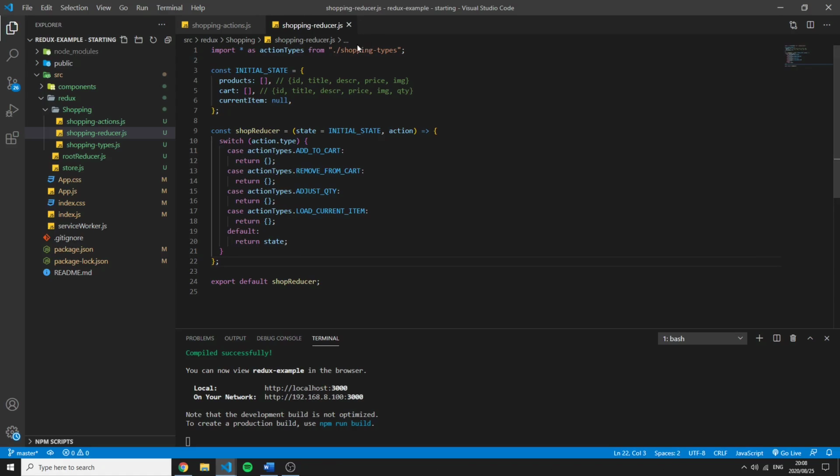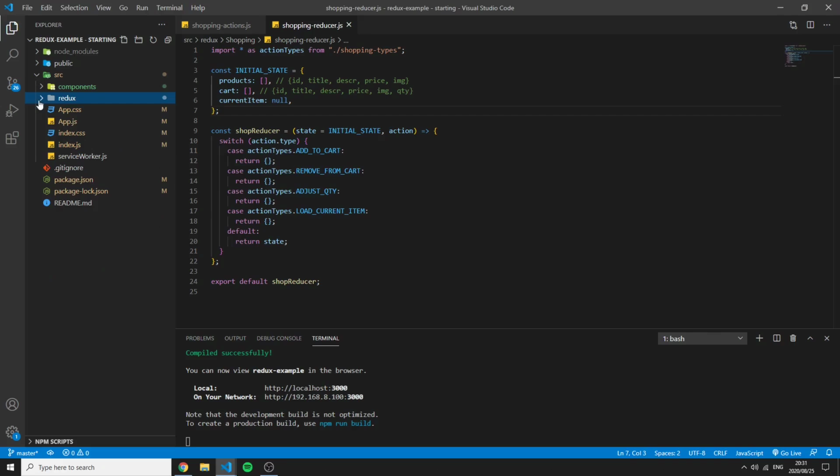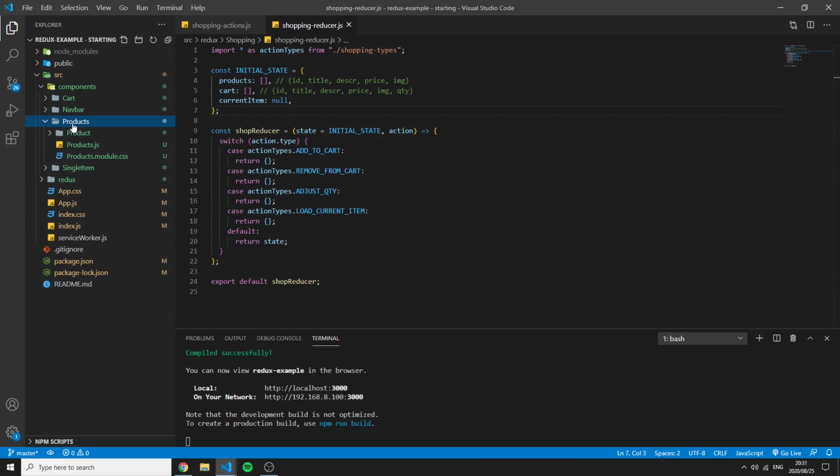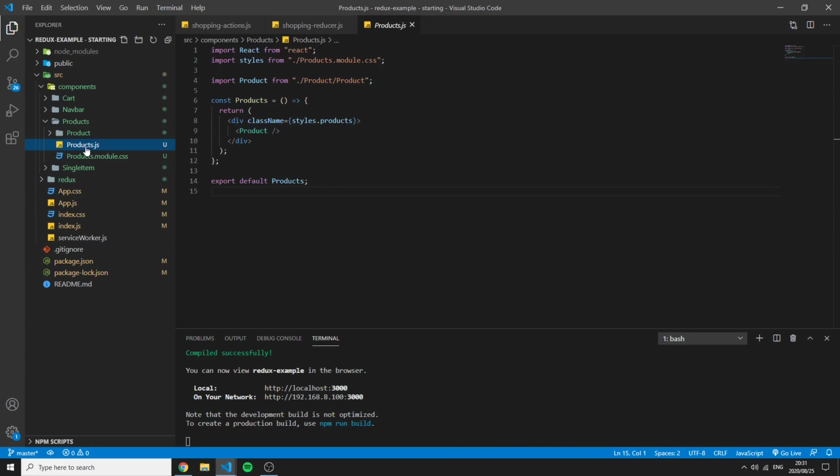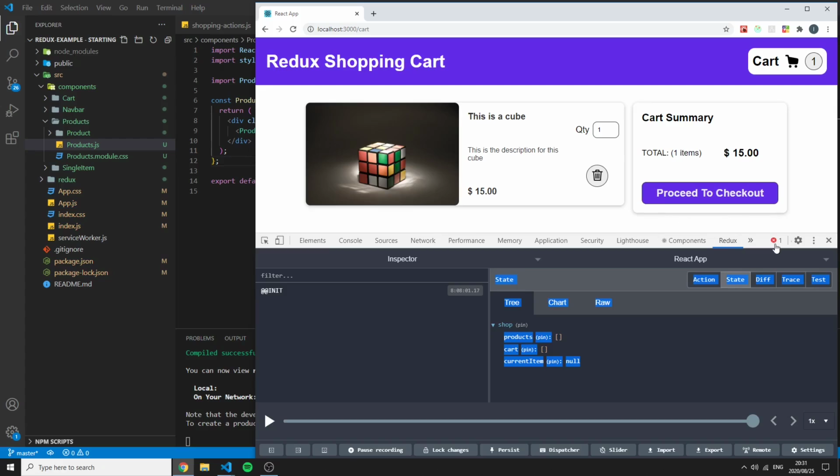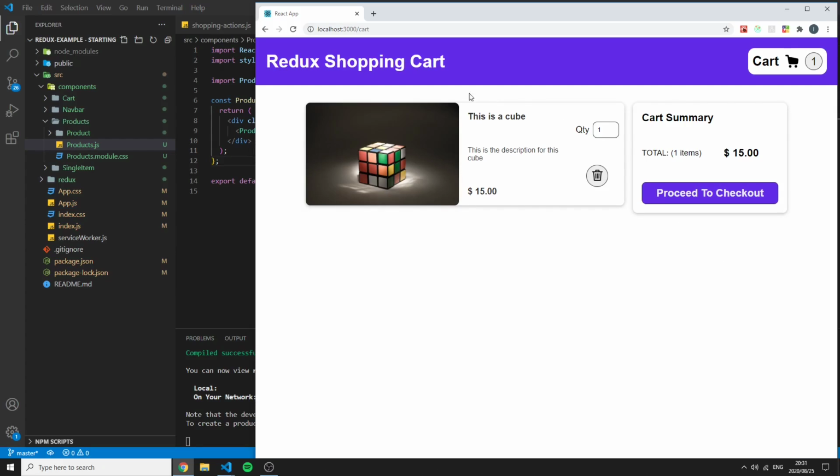So with this all done, before we actually do the logic of managing the state, let's go connect our Redux to a specific component and see how that would work. Okay, so let's start by going to our components folder in the source folder, and here we'll navigate to the products folder. Inside of the products folder, we have our product and then the products page. On the products page, we're basically just rendering one product component. So if we check in our application, I'm just going to close this down for now, we only see this single component.